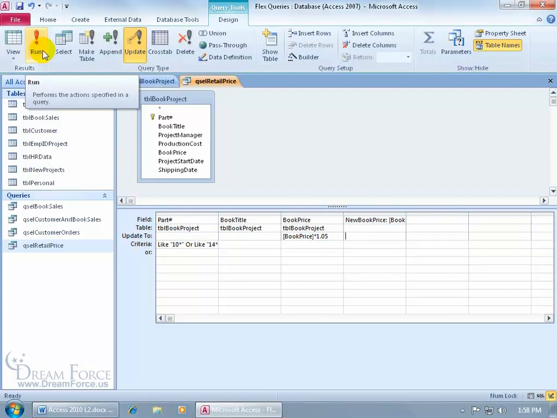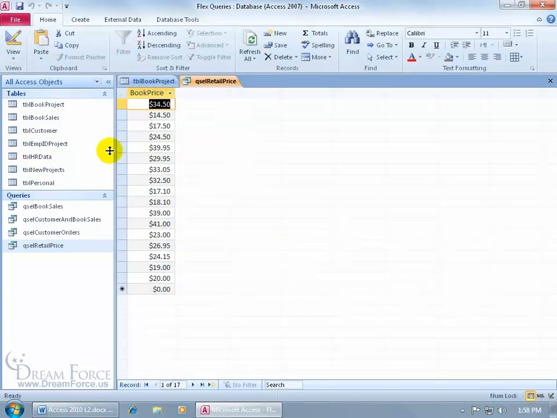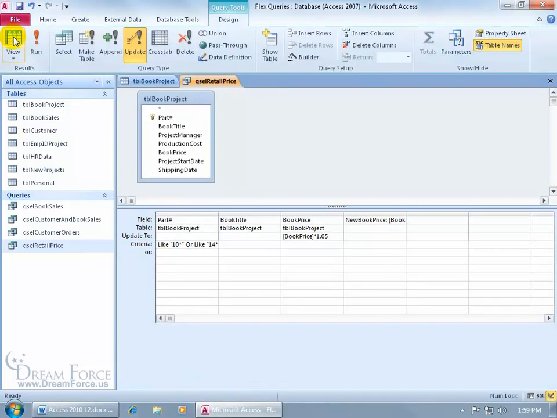Well, there's two things you can consider before you actually run it. You can go ahead and click on the View button and view the field that you're going to be updating and see if you don't have any second thoughts, because until you actually run it, it's not going to update the field here, okay? Back to our design view here. And as you can see, it didn't show the other fields.